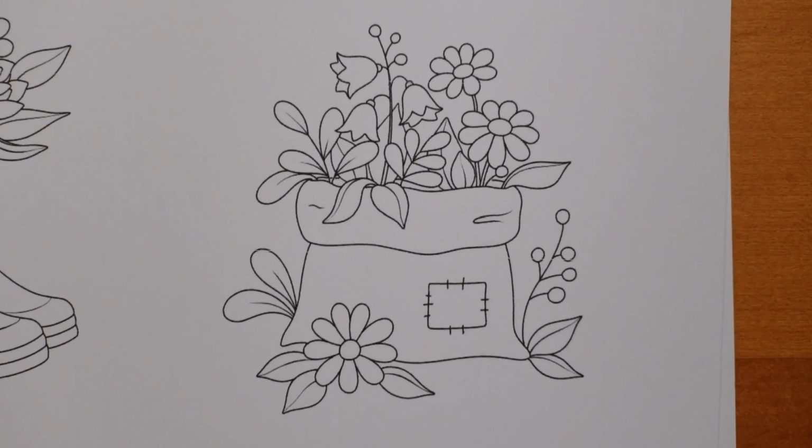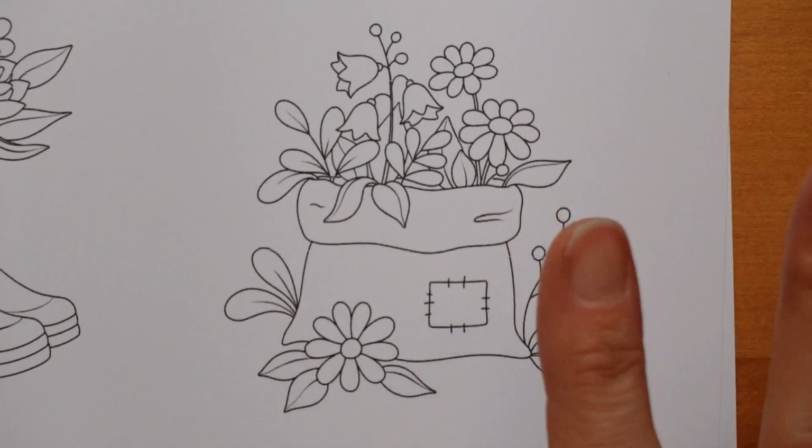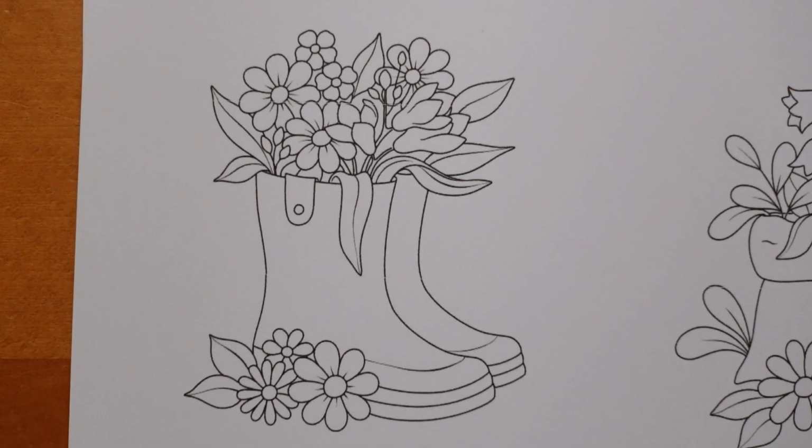And then we have a sack of flowers. I think that's such a cute idea. So that's rather fun. And again, these flowers are less obvious what they're meant to be, which means you can just go mad with colour, use your imagination. Look at these. Just cute. Imagine how much soil you'd have to put in to plant up a boot though.